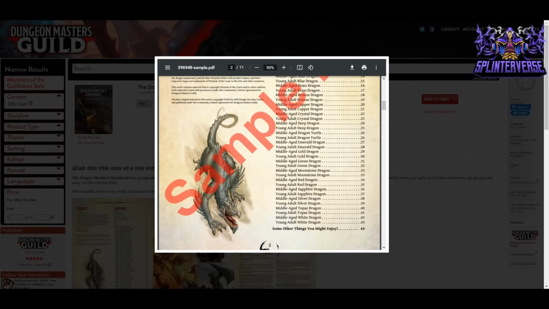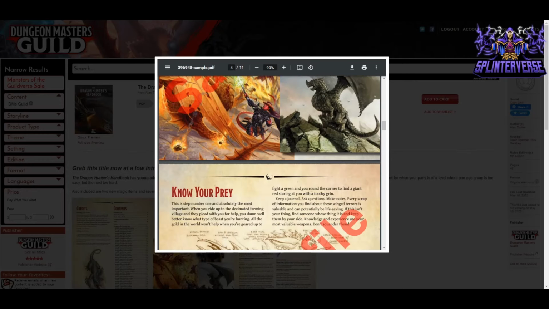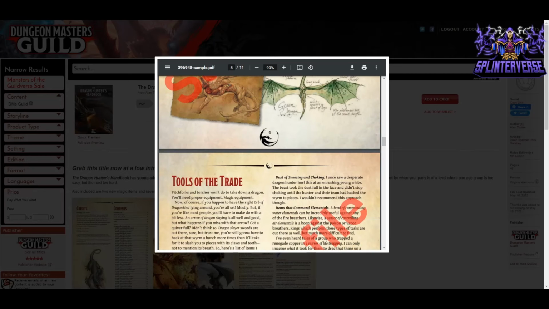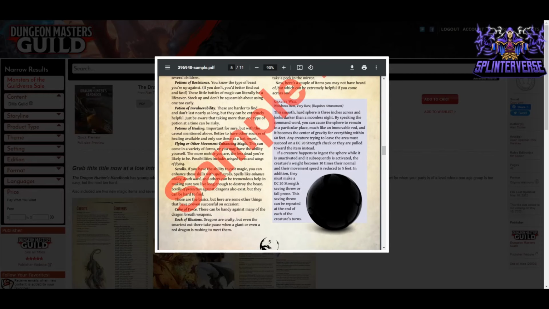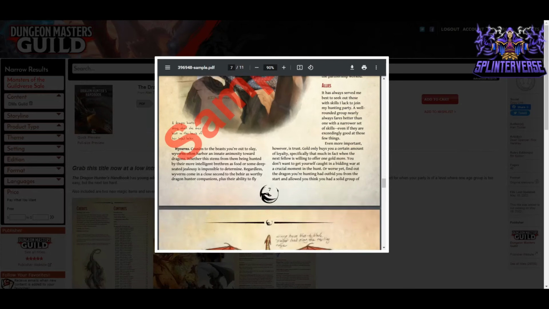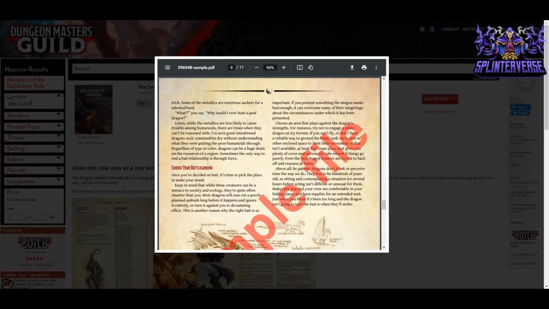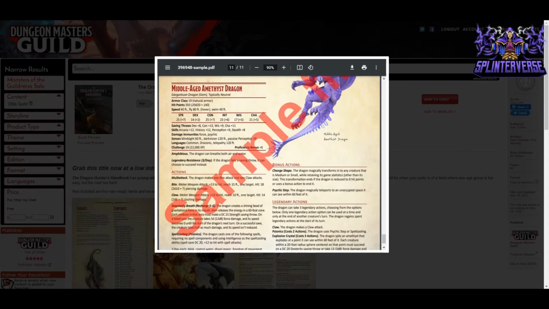intermediary dragon ages, so that you don't have to scale it down yourself. It's ready for you. And here's the information on the dragons, tools of the trade. There's something called a gravity well, companions and allies. And then get down here to the lairs, and then you get your very first one, which is the middle-aged amethyst dragon. So this one is a CR 19. That's very helpful, because the other ones are going to be lower or higher than that.